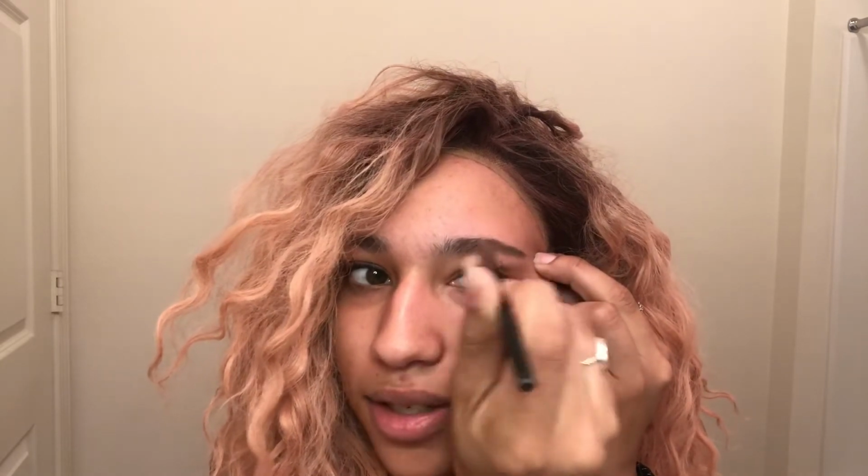It's hard to do this on camera. I start from the outside of the brow and just kind of make it a little bit thicker. We're basically just penciling in the empty spots. Because I don't know how to completely reshape my eyebrow, I'm not gonna try to do all that much. I just want to fill in the sparse spaces, because nobody wants empty looking eyebrows. That's just kind of gross.